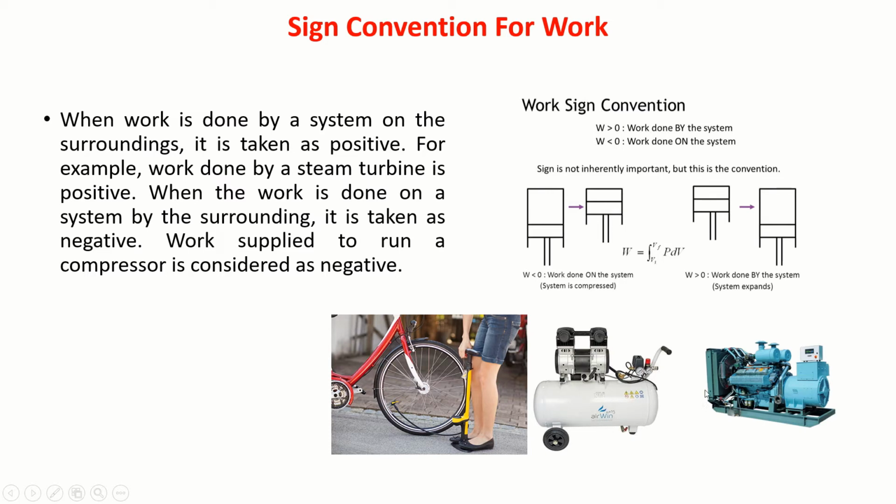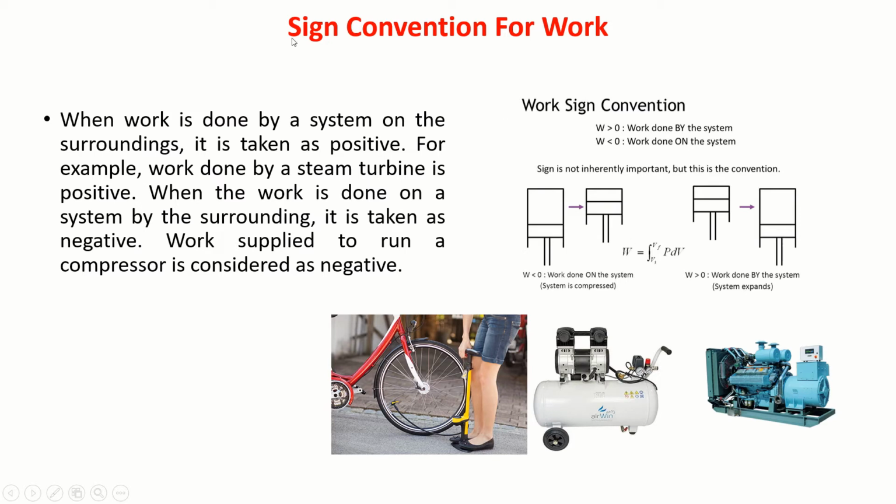So for this compressor to work, I have to give an electric current. So I have to pay for it. So I lost that one. So work is done on the system. It is negative work. Now you consider this one, an engine or whatever it is. If there is a gas, this is a system. If this pressure is very high and temperature is also high, that will exert a force on this piston. The piston will move and I can convert the reciprocating motion into rotary motion, and that rotary motion I can use for lifting the weight. Here system is doing work on the surroundings. It is a positive work.